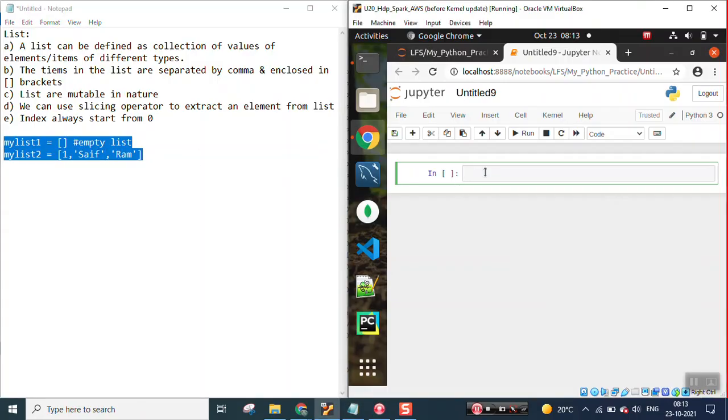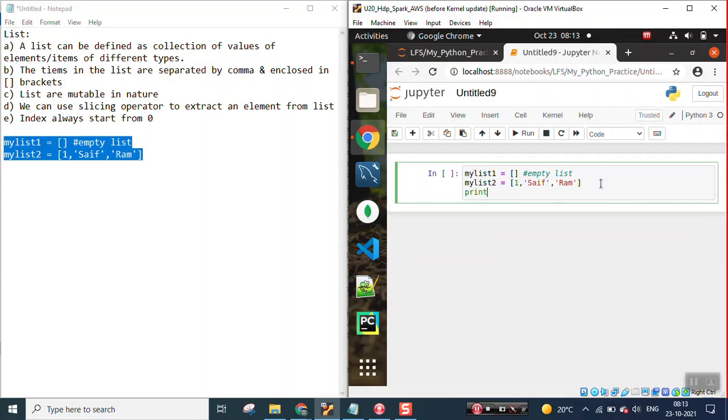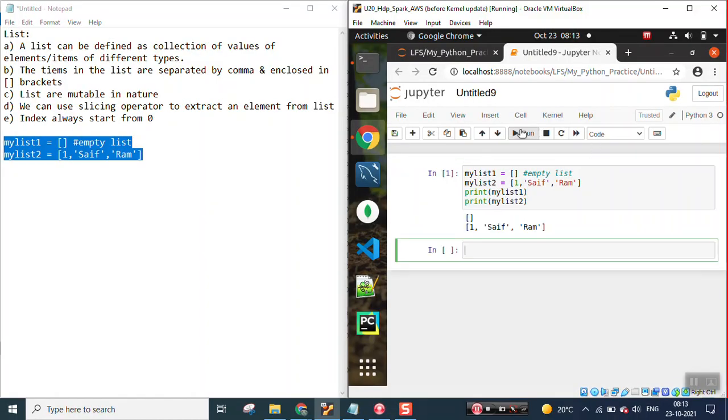Let's paste this, and print my list one. Let's copy this and paste it again, and print my list two. So it's just an empty list which we have created, and then we have a list which has three elements, and the indexing will start from 0, 1 and 2. That's how the indexing starts. It's mutable in nature, so we can change the values.